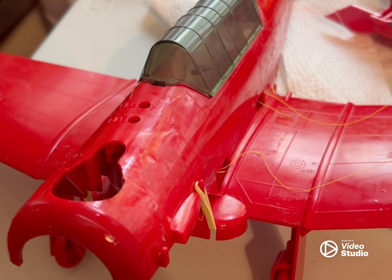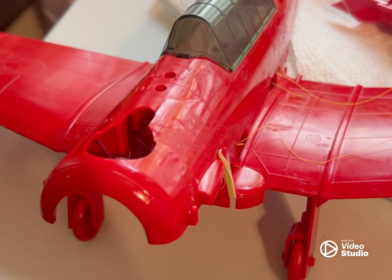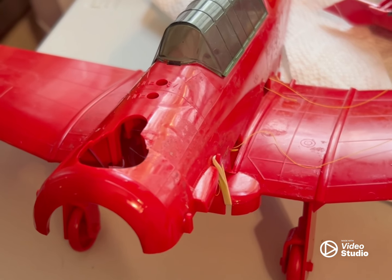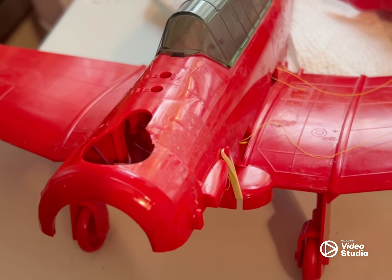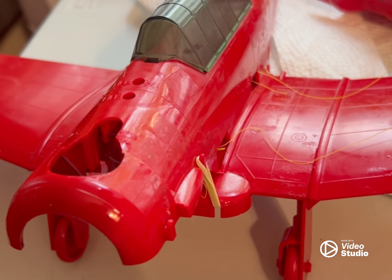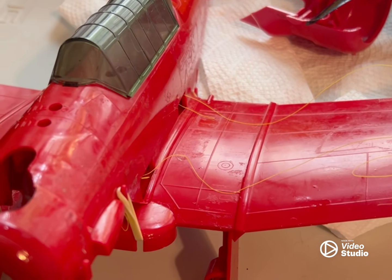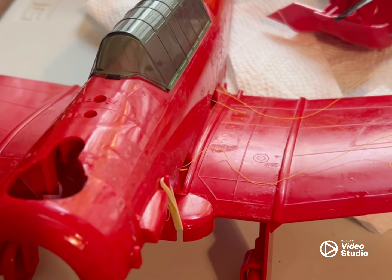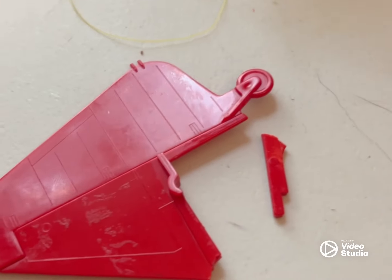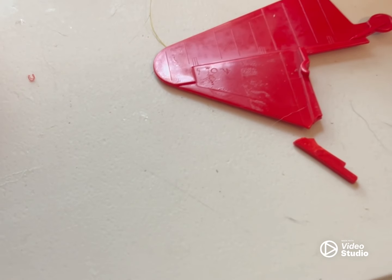I thought I'd do a little bit of post-crash analysis on the Cox T-6. It looks like it was really tail-heavy, and I guess it does need some kind of balance hub that I didn't have. I think I may have a balance hub in my stash — if not, I can order one. I'll switch back to the two-blade propeller; I don't know if that had anything to do with it. It looked like it stalled — it was tail-heavy — and it didn't have any line tension. I would have tried again, but the vertical stabilizer broke and I couldn't get it back together.